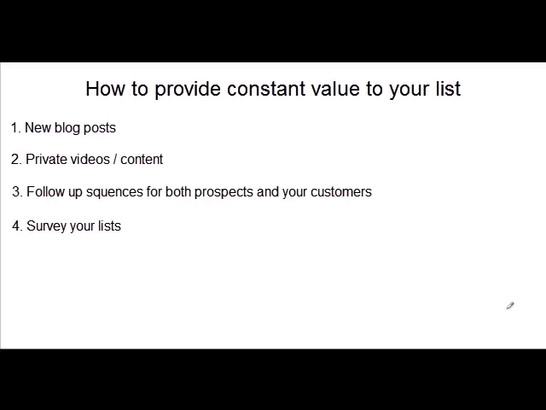By surveying your list, you actually identify exactly what they want to learn and what problems they have, so then you can offer them a solution and provide content which helps them. Now, there are different ways you can do this. You can either create a survey by using different software online, or you could do what I often do, which is just send them a question.